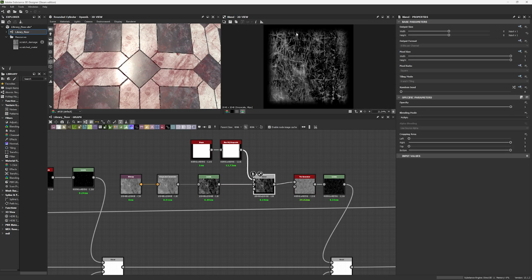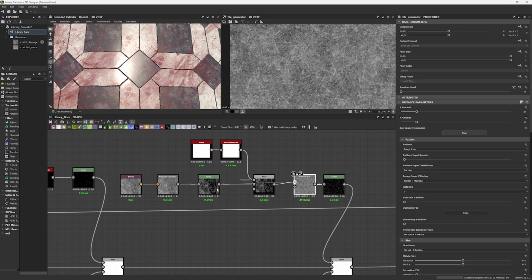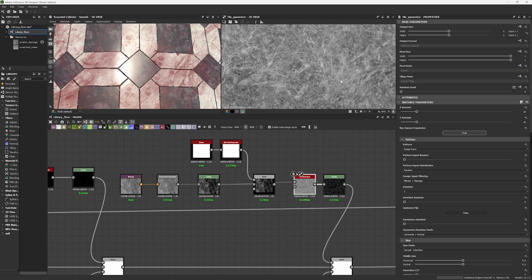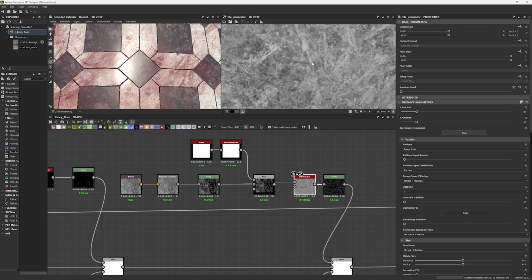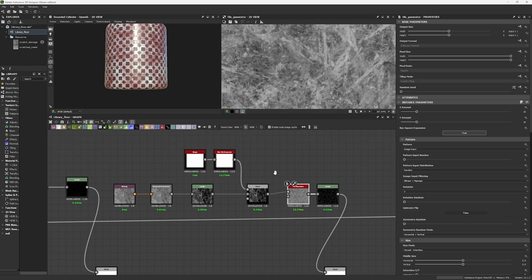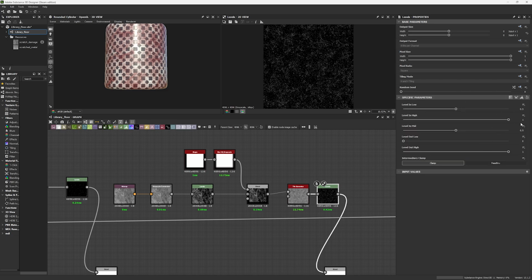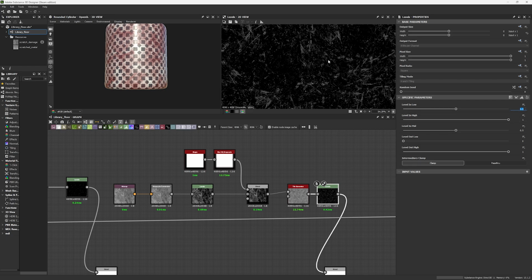I'm going to multiply both together so I remove these edges. Why? Because when I input this into a tile generator, there's not going to be hard edges. If I pull this in, you're going to see that we might start to have some really sharp edges going around, and that's no good. We don't want that. We want more contrast and less sharp edges. Finally, I use a levels, pulling the blacks towards the whites. You can stop the video now and see my parameters here. I have my level in high at 1 and my level in low at 0.5.